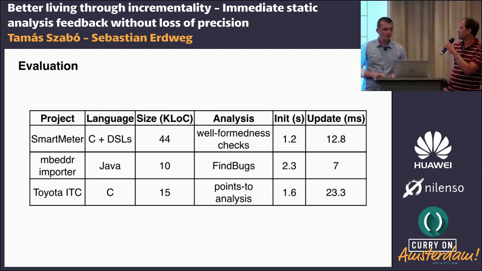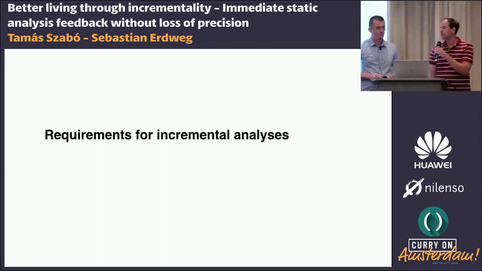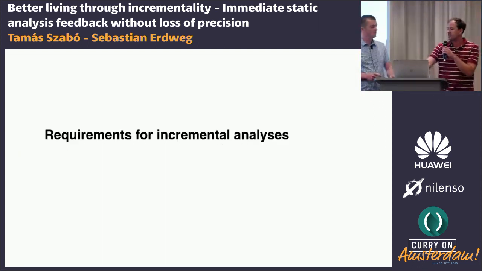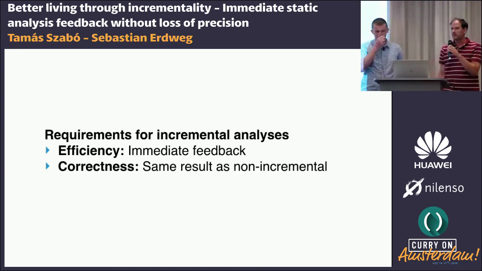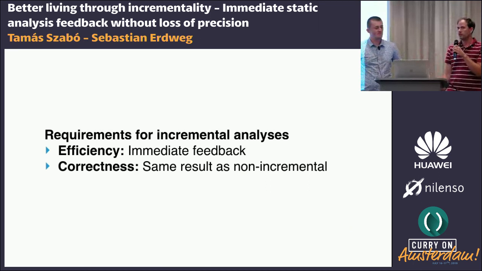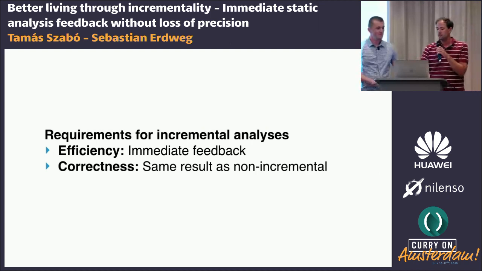Well, but hold on. I mean, there's a number of requirements for incremental analyses, and it feels like you only touched upon the first one, right? Immediate feedback and efficiency. But there's other ones. There's correctness. We want exactly the same result as a non-incremental analysis would have computed, right? So we don't want to be faster by doing approximation. We want to be precise, nonetheless.